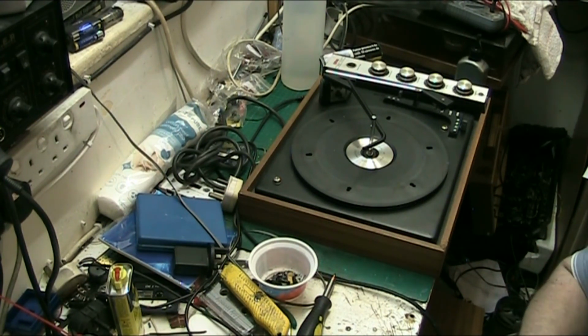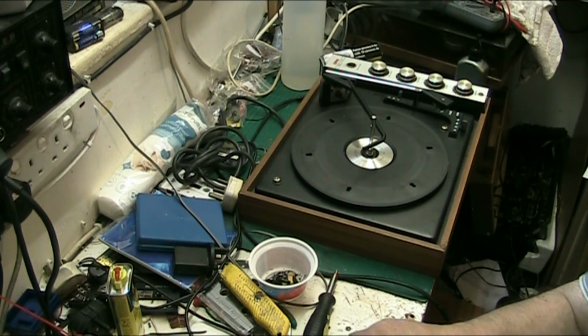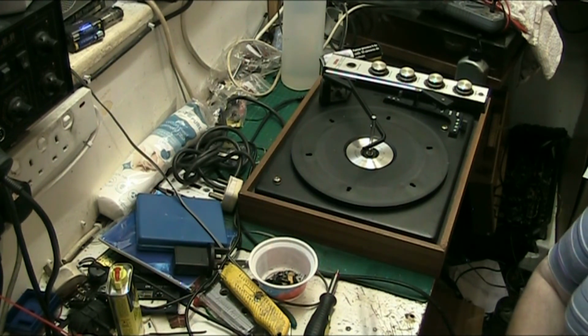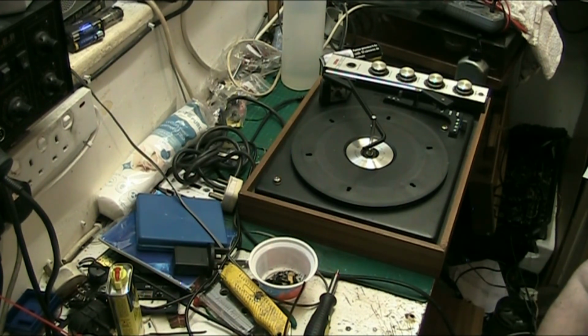Anyway, I'm going to leave it there, folks, because my knee is absolutely playing me up. Not often I complain, but yeah, it is. I really, really am in agony with it, to be perfectly honest. I don't know what I've done. I think I banged it the other night when I was pissed. I don't know, can't remember.